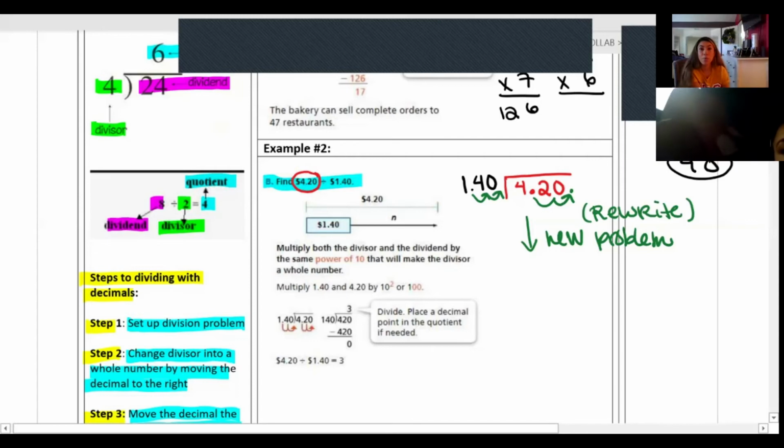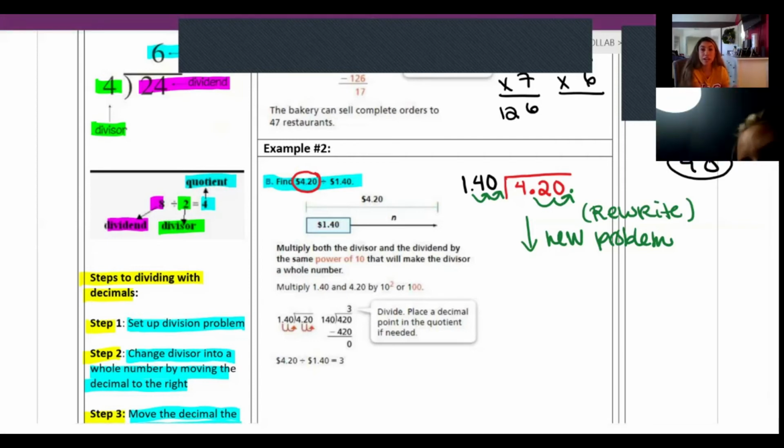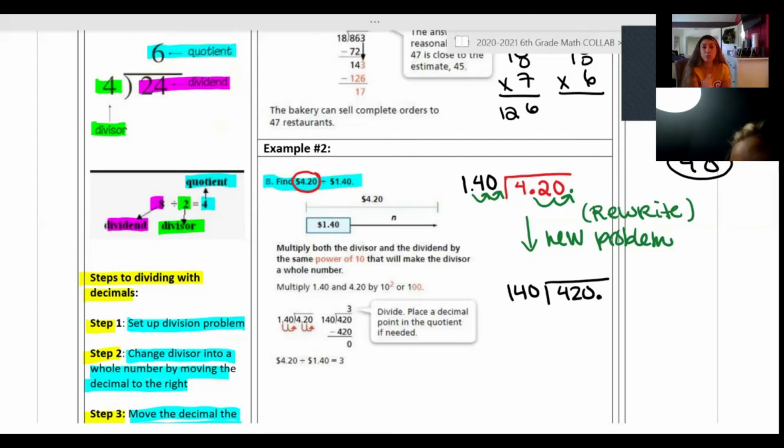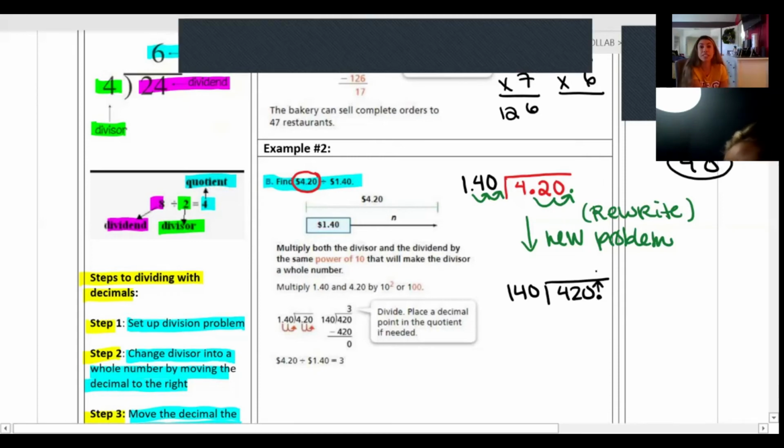So we're going to rewrite 140 divided by, so we'll draw our house, 420. This looks nice and clean. We have no decimals. Now it doesn't look as scary. Miss Flemington added a decimal at the very end just so she knows if we have a remainder, we'll just bring it straight up and it's going to help us stay organized in our notes. Okay. So first we're going to ask, how many times can we fit 140 into 420?